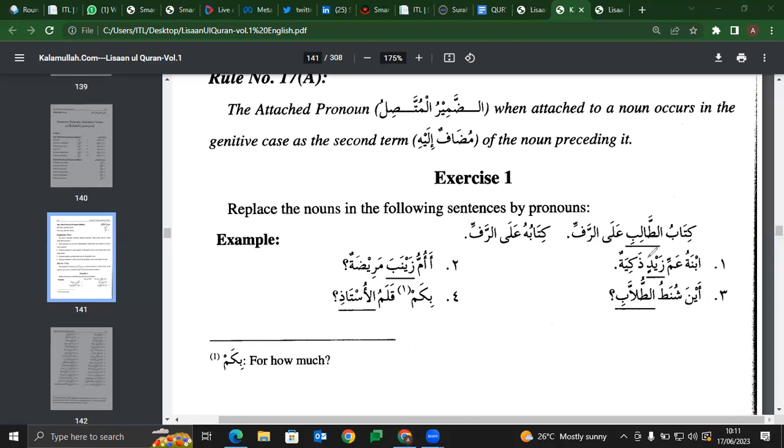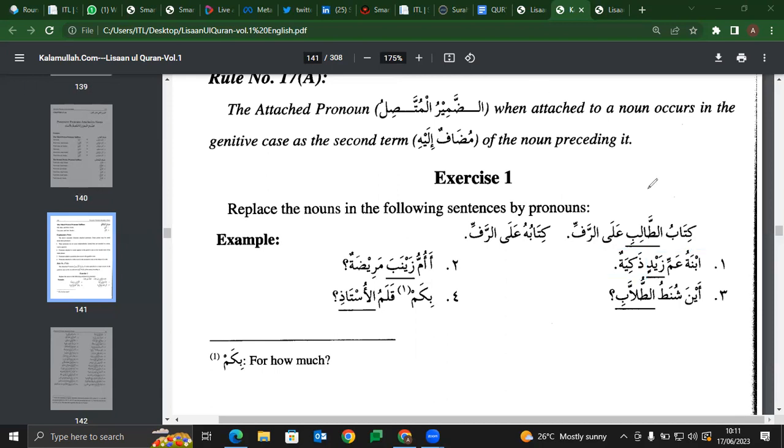One thing, let's break this up. Let's leave Zakiyatun, because this is the khabar. We have nothing to do with this. Let's stick with these three words. Now you tell me how many mudaf and mudaf ilayhi you see in these three words. Ibnatu is the mudaf of Ammi, and Ammi is the mudaf ilayhi for Ibnatu, and Zaidin is the mudaf ilayhi for Ammi, right? Okay. So now we know that.